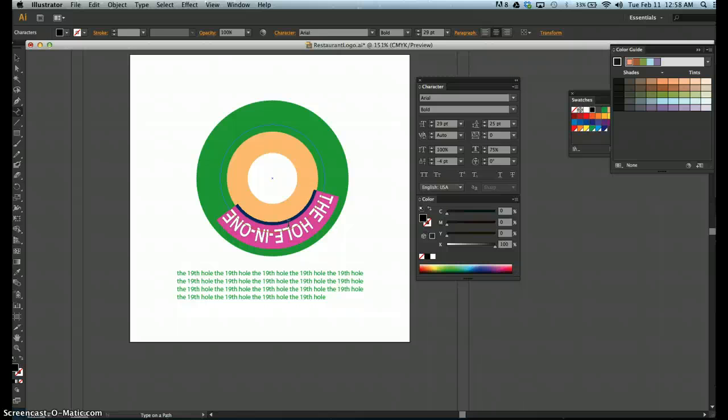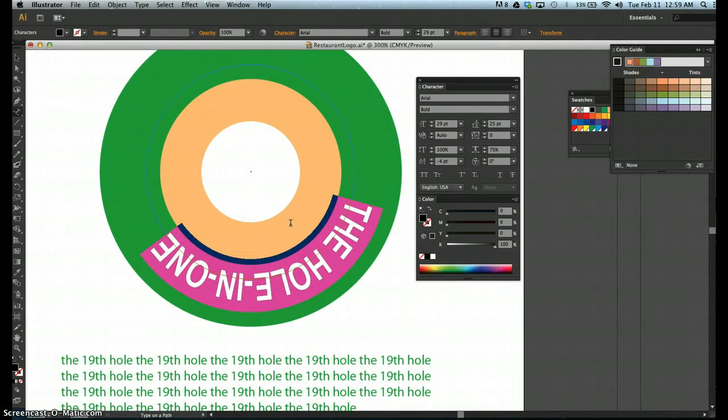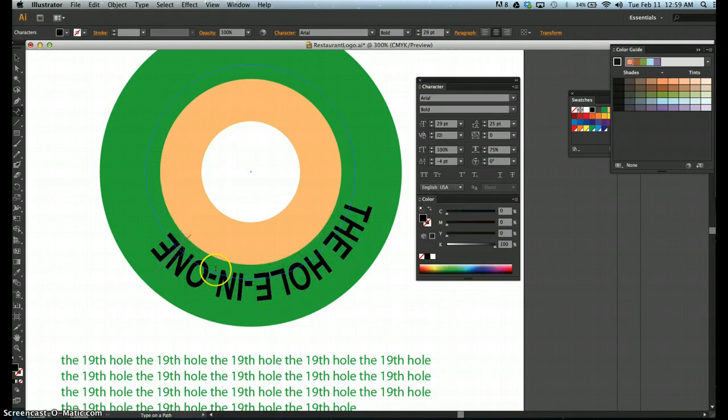If your type appears at the bottom of the circle, drag the start or end bracket to position the type at the top of the circle. Zoom in so that you can clearly see the brackets. If you move the circle instead of the type, undo your last step and try again. So I'm going to do a Control plus to zoom in because that's an easy way to do it. And you might notice that going in here, you don't see anything. But if you click on the selection tool, it wants you to drag this to the beginning.